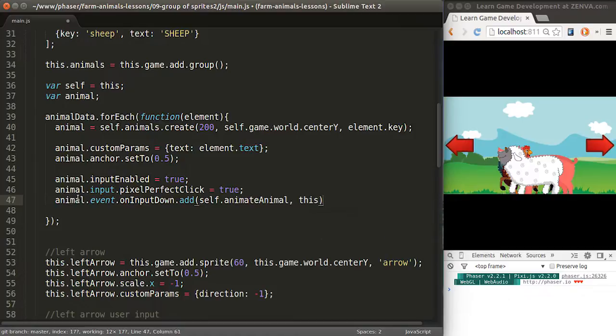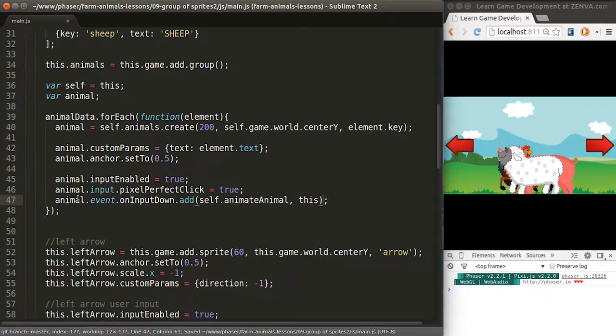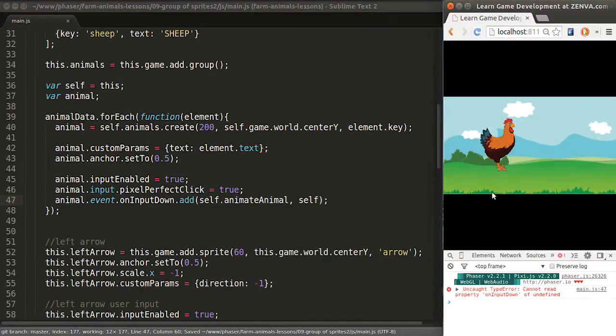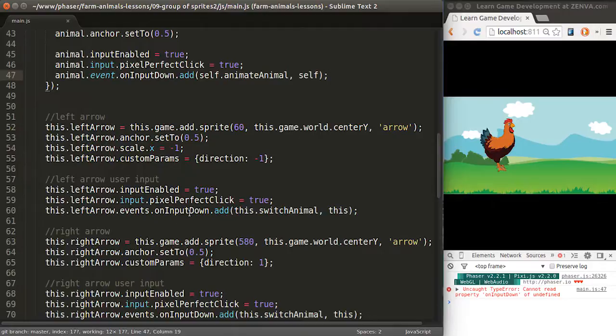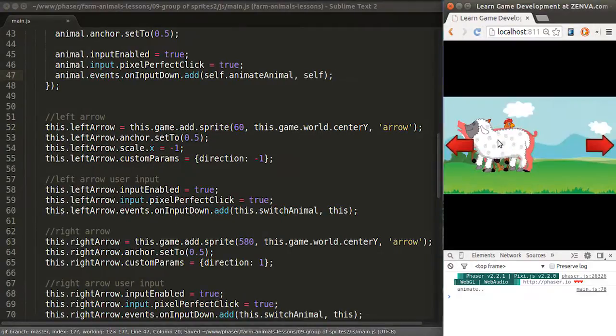And I'm going to pass it the context, this, which in this case is actually self, what I have to pass. All right, so by doing that, there's an error here. This is actually events, not event. I'm getting the method call when I click on the animals now.